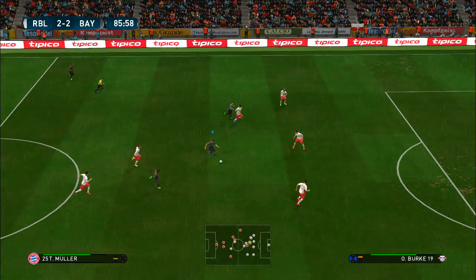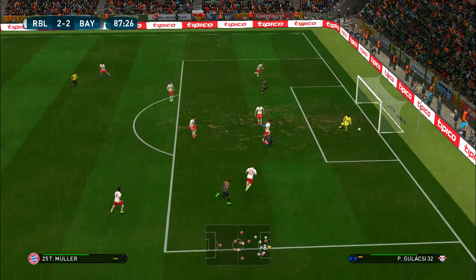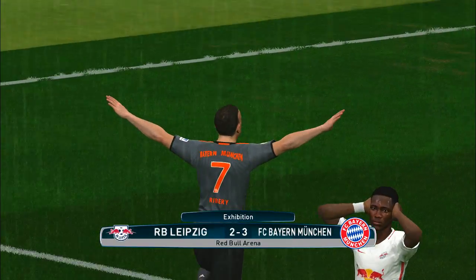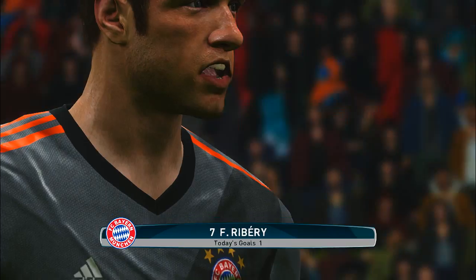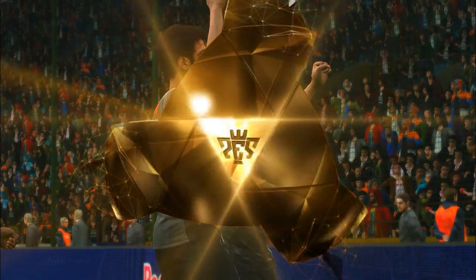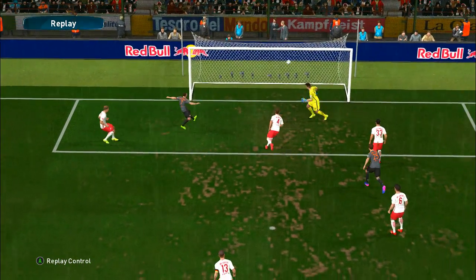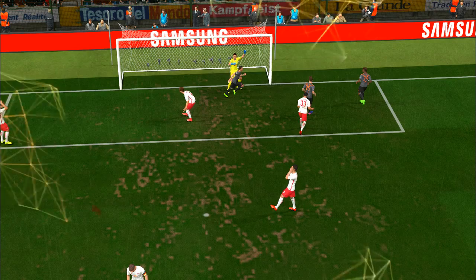That is a terrific run. The chance — he's off on a marauding run — and goal, Bayern Munich! And surely now, that is that. Great reactions in front of goal — he just saw what was on. As they say, Peter, if you don't speculate you won't accumulate, and we've just witnessed a player who was rewarded for his willingness to take a risk — as cunning as it comes.